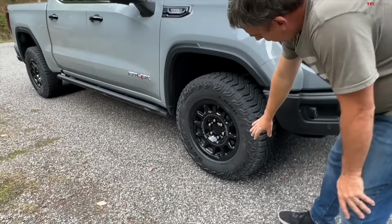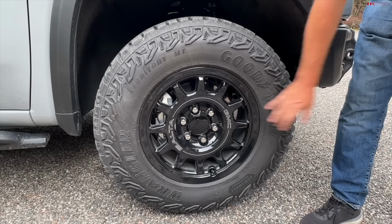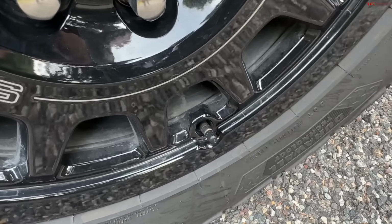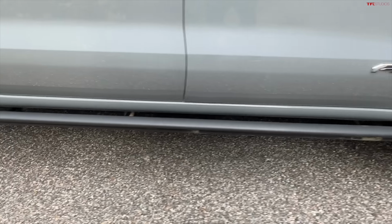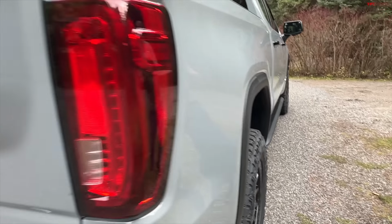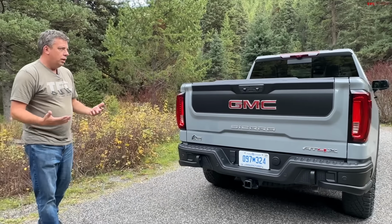These are Goodyear Wrangler Territory MT 275/70 R18s. Of course, you also get a nice Salta AEV-style wheel right there with valve protector, and side steps. So you're adding weight to this truck, right? Skid plates, rock rails on the side of this truck, the bigger tires, steel bumpers, all of the options, they all add weight. So that's why I'm doing this trip, to figure out, all right, you've added a lot of weight, but what efficiency can you get?